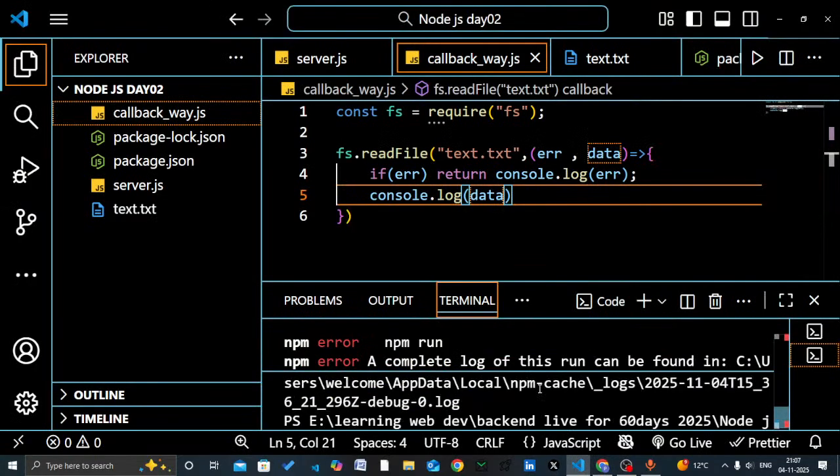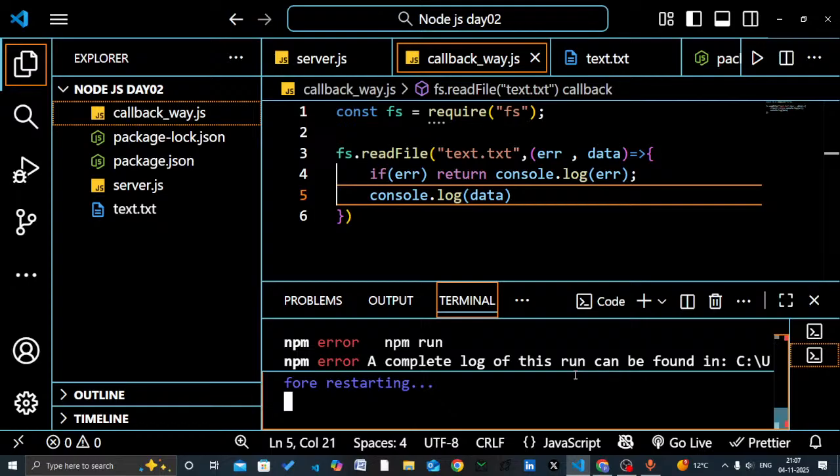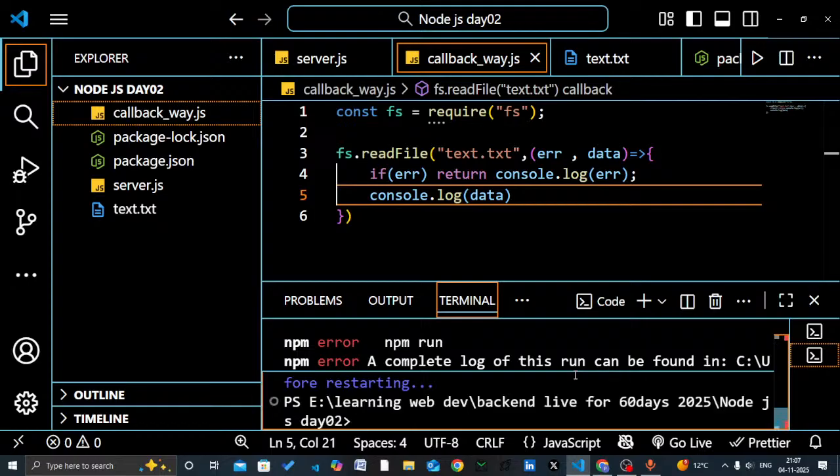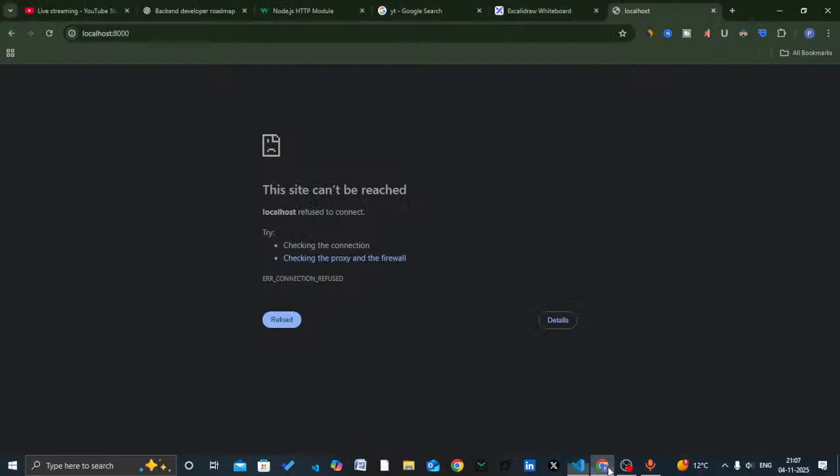If I just press Control C and npm run start, or maybe I don't do anything, I just click the run button. What is happening? My PC is too slow. It's literally too slow, brother.